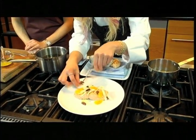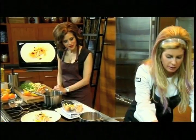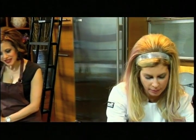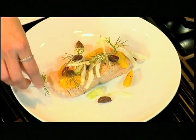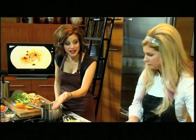We're just gonna go a little bit of everything around and on. I like to put everything on top of the fish too, because then your guests know to eat it all together. I feel so bad when you think so much about creating a dish and people eat things separately. No matter how pretty it looks, you want them to taste everything together. Yes. So this is a way of inviting them to do that.